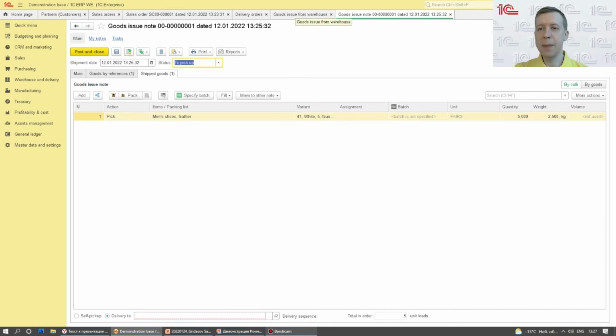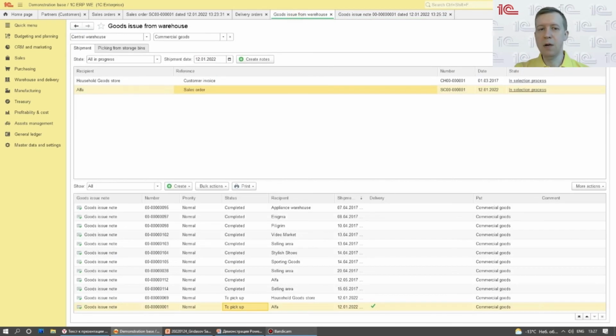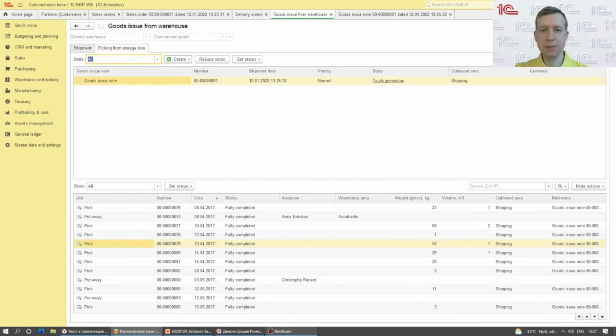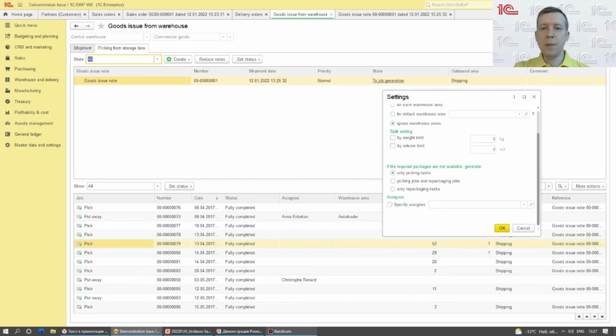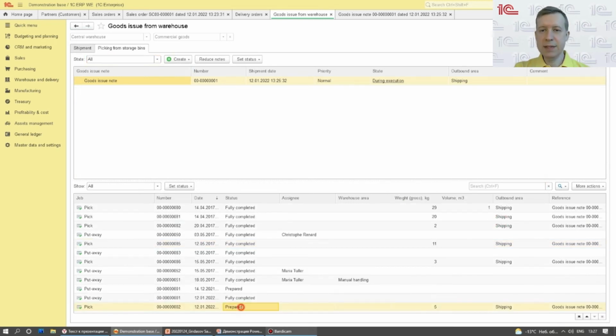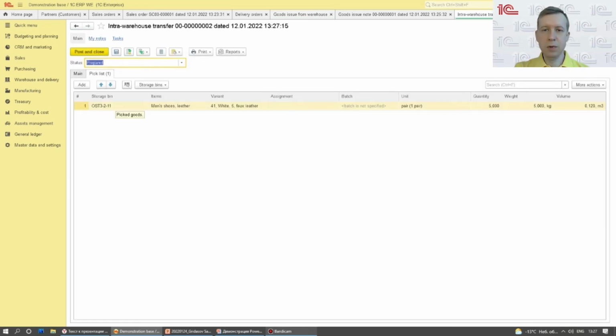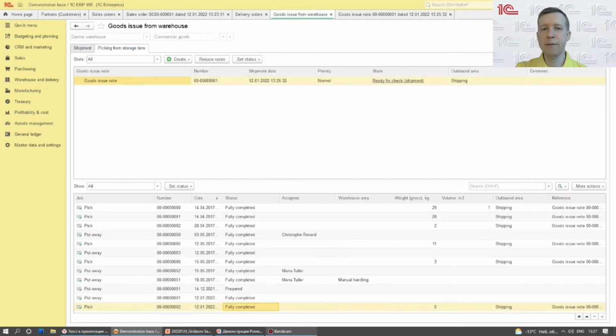You can create picking jobs on the top, picking from storage bins. The program automatically assigns bins along the optimal route. When goods are picked from bins and moved to the outbound area successfully, a warehouse worker posts a job with status fully completed.